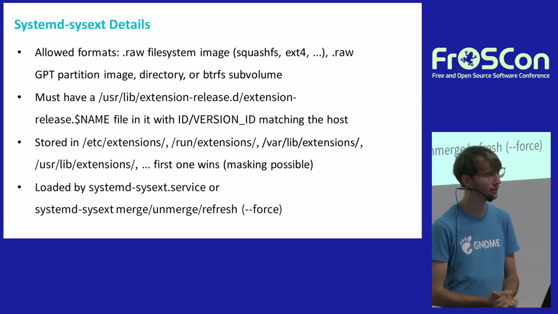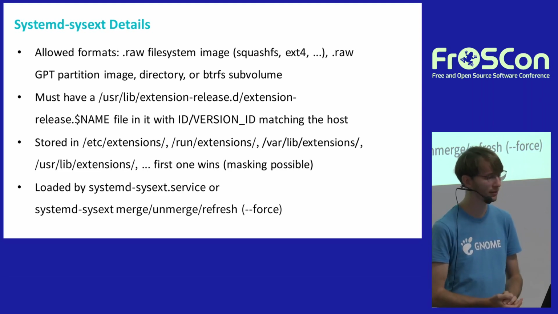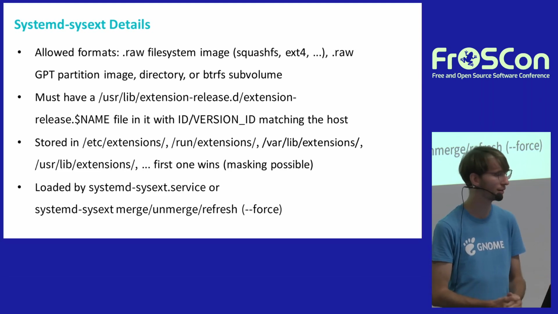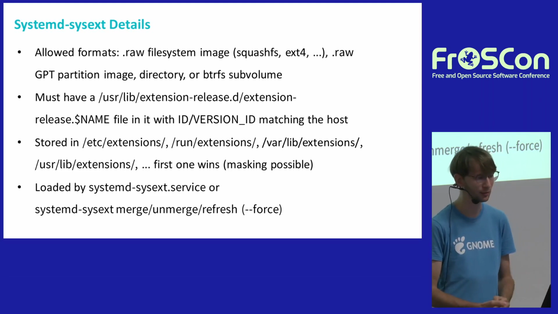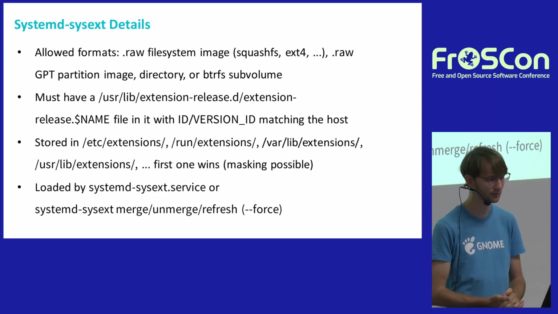And for the next systemd release, I relaxed this a bit to have a way to say ID=_any. That means I opt out of version and distro matching because, for example, I just have static binaries. I expect them to run on any Linux kernel. That's reason enough. And I also don't want to have any version matching, for example.